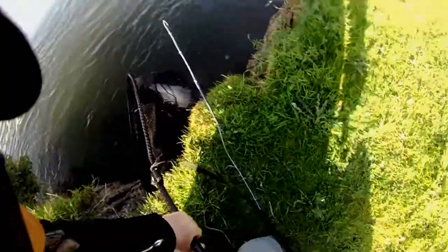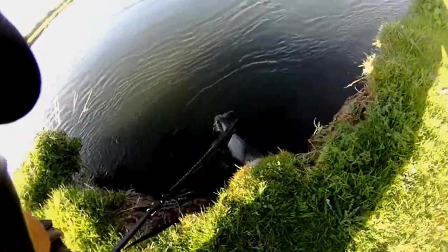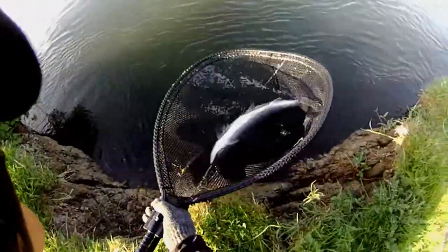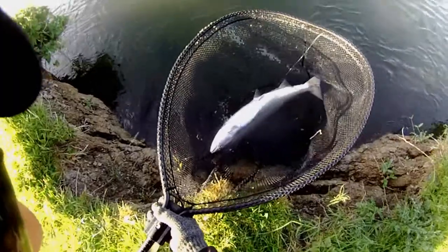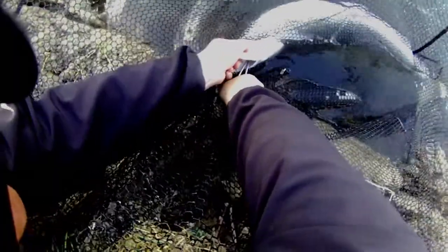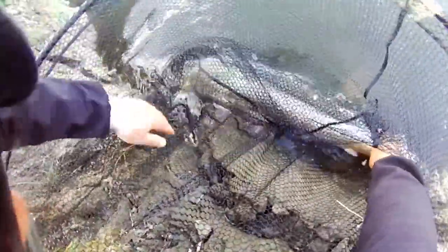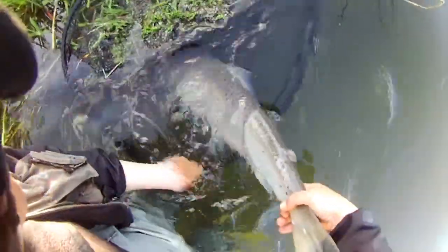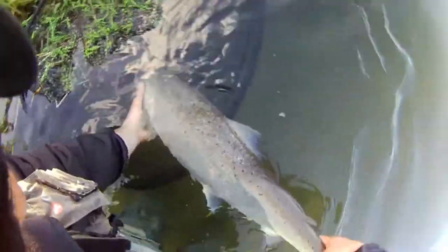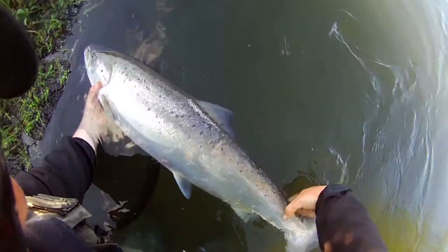Beautiful. Wonderful. So we've got a lovely big springer, and that's a fish in the 25 pound class. Let's have a look. Out come the hooks. Beautiful fish. Ladies and gentlemen, 22 pounds, Avon salmon. It's an absolute clonker, and it's a henfish.